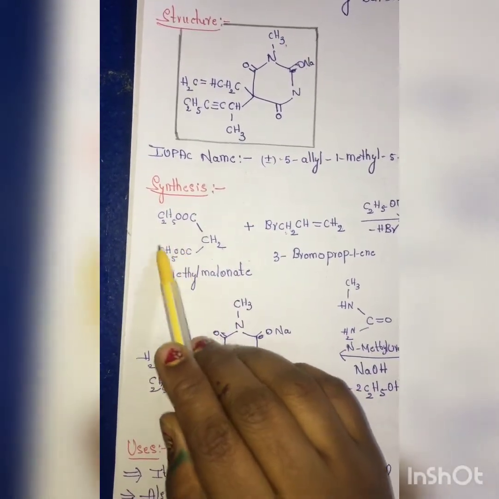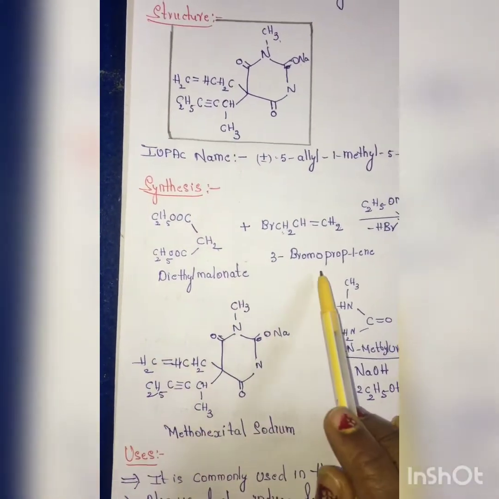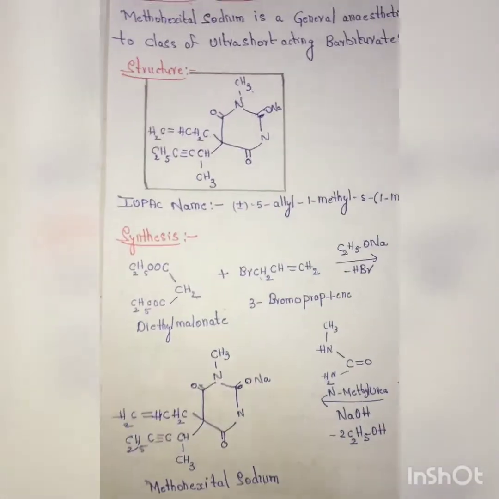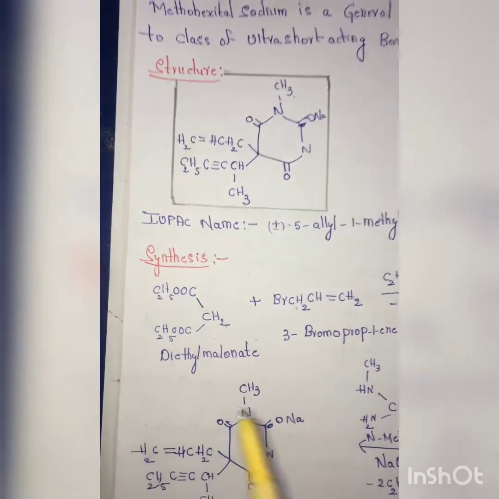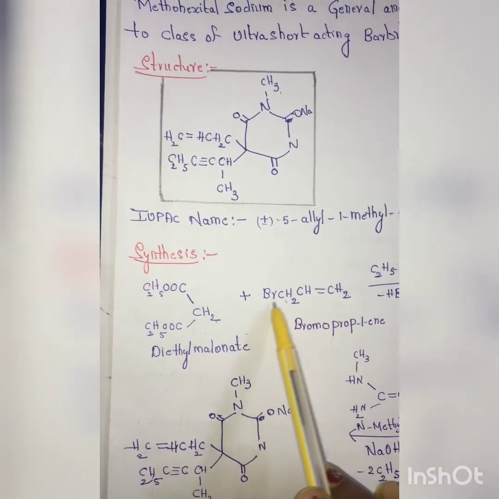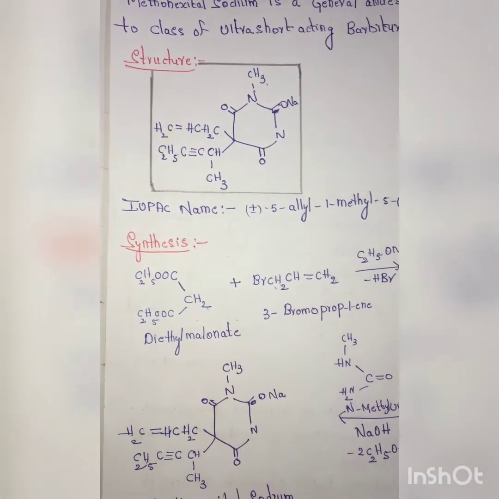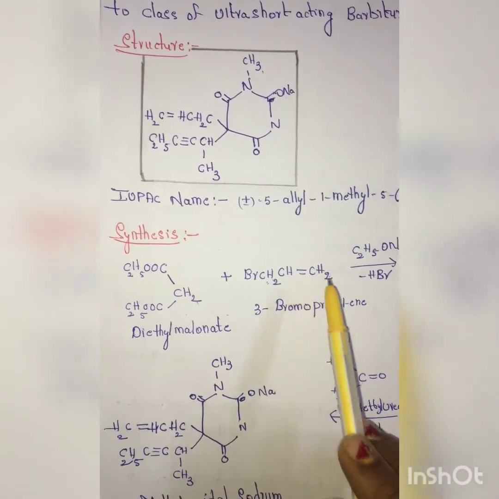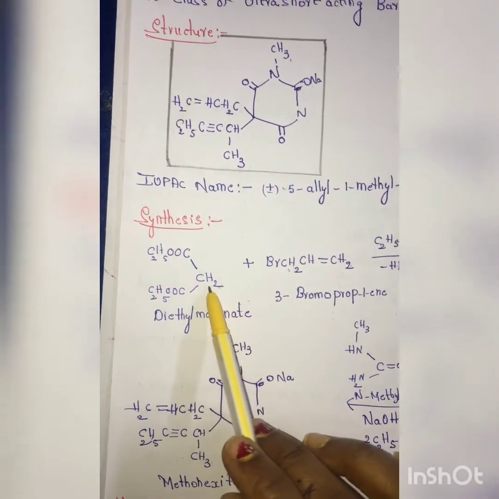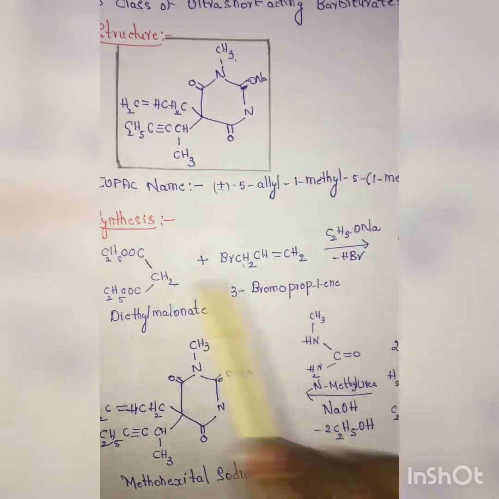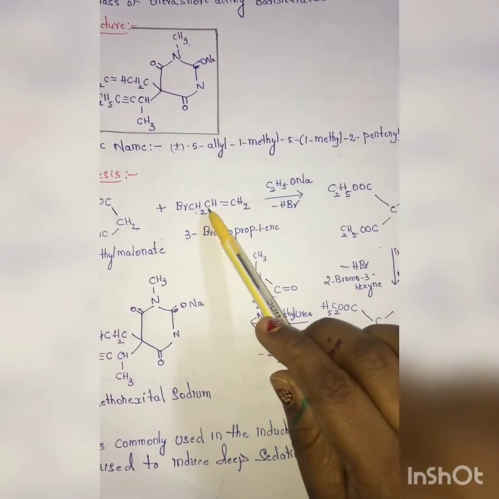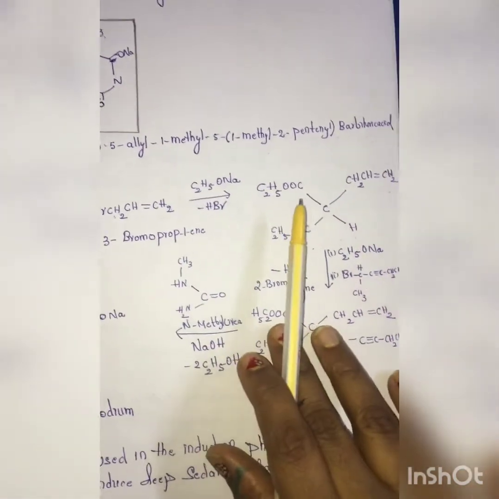Diethyl ester is diethyl malonate. Diethyl malonate when reacted with 3-bromopropene, upon the condensation of diethyl malonate and 3-bromopropene, the Br will go outside, so this will be attached here. This will happen in the presence of sodium ethoxide. So now we have CH2 CH double bond CH2 propene, so here we have got one intermediate.